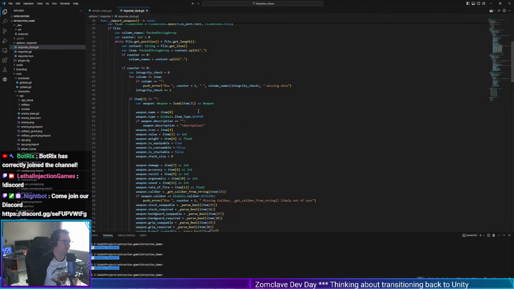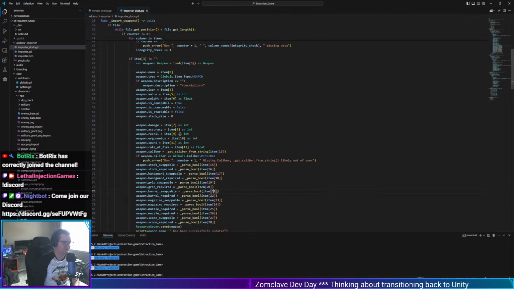Okay, so the weapon name is still 0. Three is still the path. 4 is still the icon. 5 is still the value. 6 is still the weight. 7 is damage. 8 is accuracy. 9 is recoil. And this is where it's going to start going a little weird. Ergonomics is 10. Sound is 11.